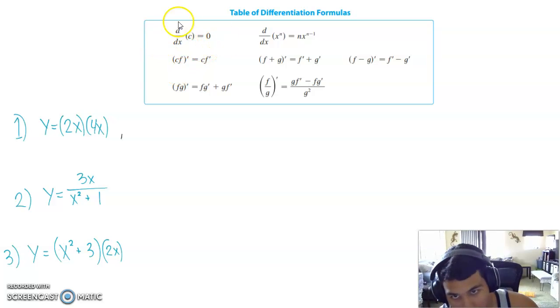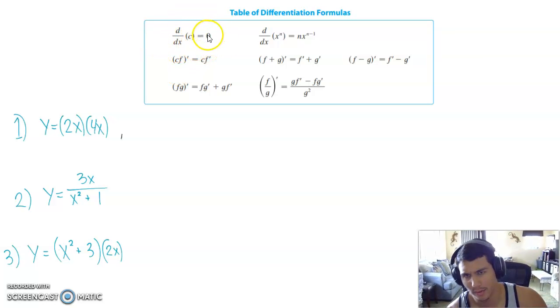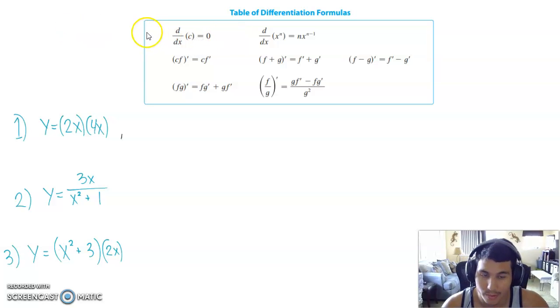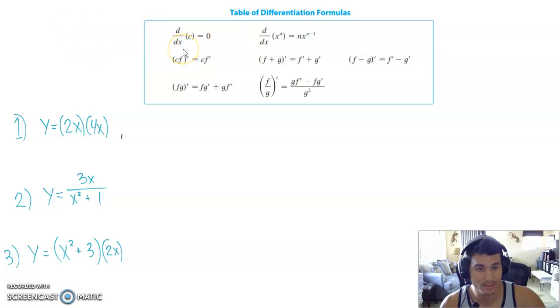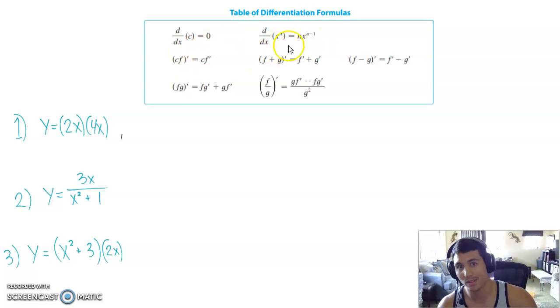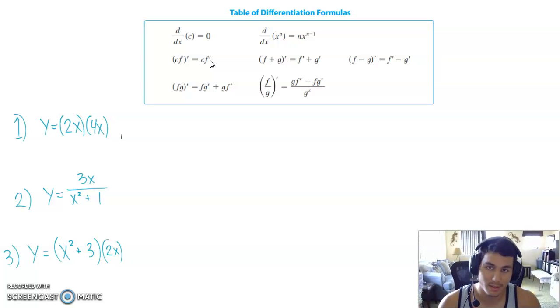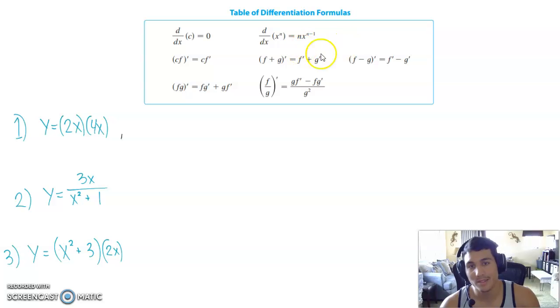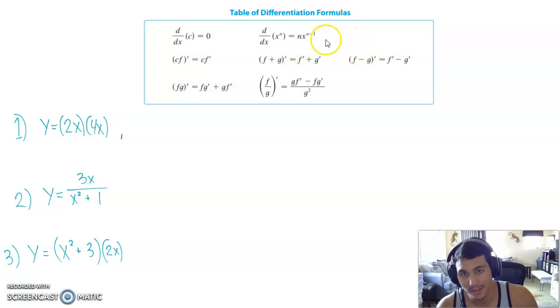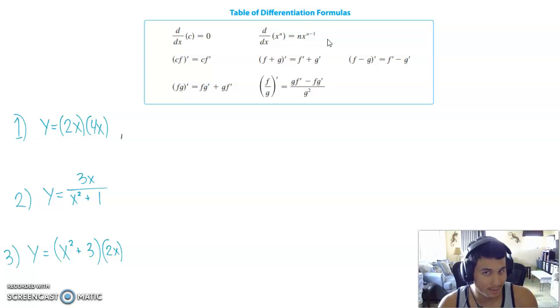Okay, so earlier we discussed these three basic derivatives, right? The derivative of a constant is always zero. That's kind of nice, right? I mean, we like zeros because anything times zero is zero, so it makes our work a lot easier. And if we have a function and then a constant in front of it, its derivative is that function's derivative times the constant. Remember how I kept saying just leave the constant on the side, right? Yeah, that's all it is. And then for this one, that's just the most standard rule, right? Where it's n times x to the n minus 1. We've used that a lot.